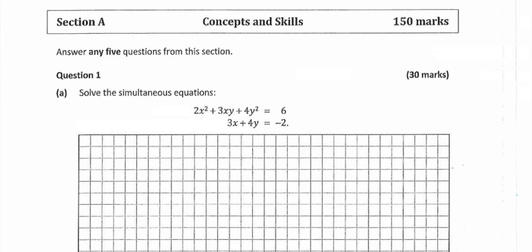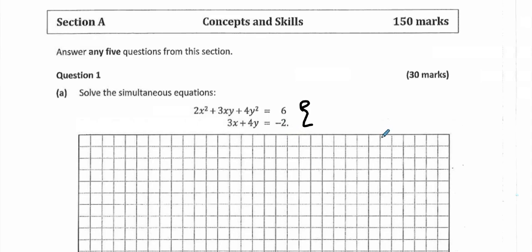This is a standard quadratic linear equation. There is one way to do this. You don't do it like a normal linear, where you take away the x's and y's from each other. What you always do is you always go to the linear and get one letter on its own.